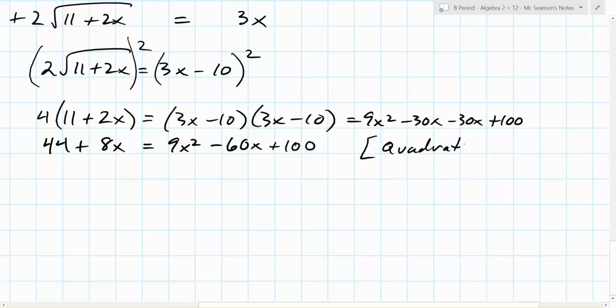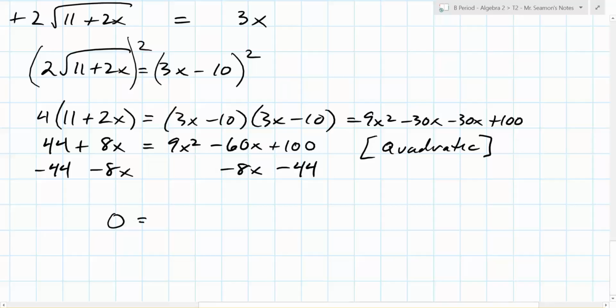So what method are we trying to use? Begins with an F. We'd like to factor, but before we factor, we need to make everything 0. So let's subtract 8x. Wait, what's the F word for factor? I said what's our first step? Factor. What do we do before that though? You just brought both statements together.